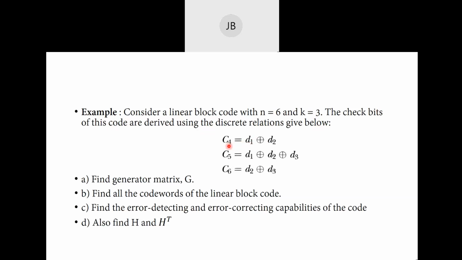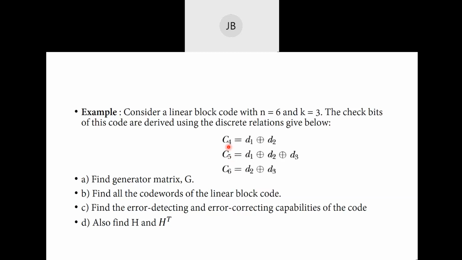You need to have the data bits that are 3 bits in length. You need to design the code words that are 6 bits in length. While designing the code words, you need to add some redundancy bits, that are the check bits. How to derive those check bits is given here.